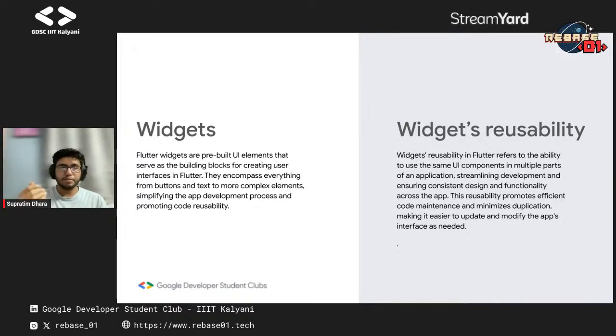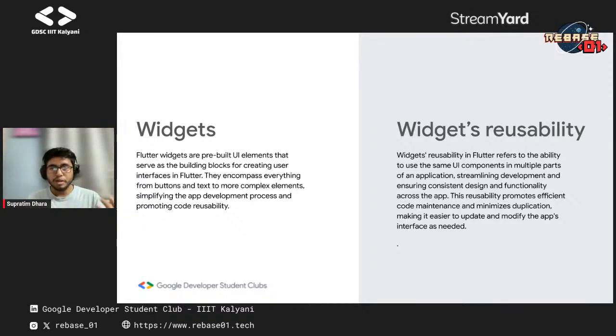Let's say you're building an app for an Android-specific thing, a specific theme, so you can use the Material package that is designed by Google for building UIs. Material UI has a whole lot of widgets. You can just import the package, the Material UI package, and use them according to your use. This reusability feature is a great thing for us developers.